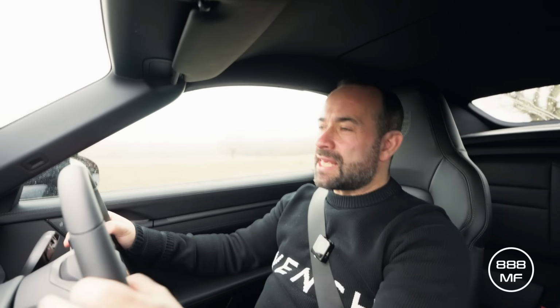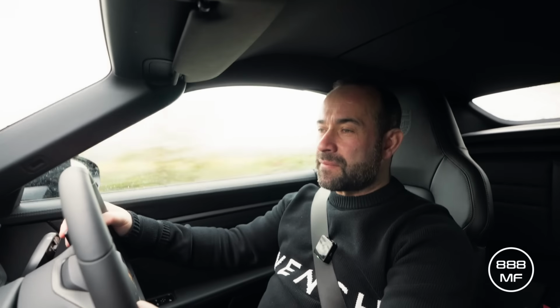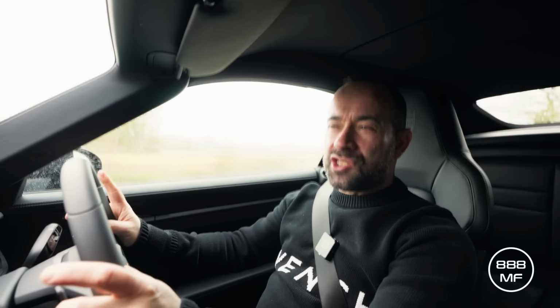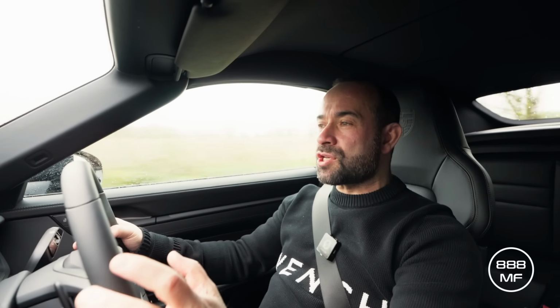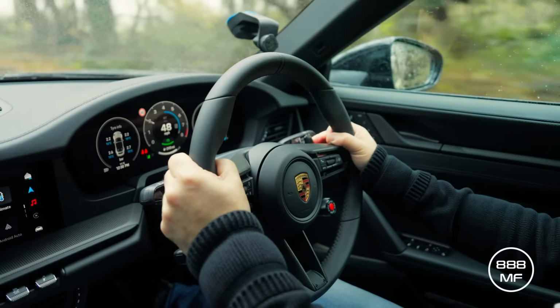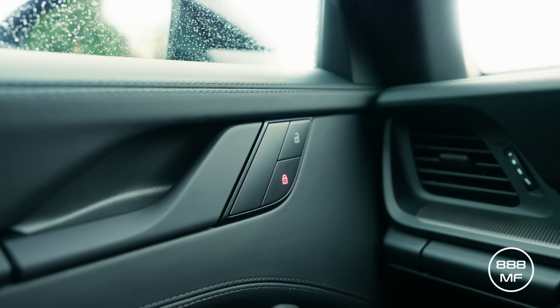But this is going to appeal to real car enthusiasts who love driving cars. If you want a daily driver, that base model is really lovely. It just doesn't have the character of this car, and it's not about the speed per se. It's more about the character of the car. This one just feels more urgent with the hybrid technology. The exhaust note is really good. The steering feels sharper. What a wonderful package.